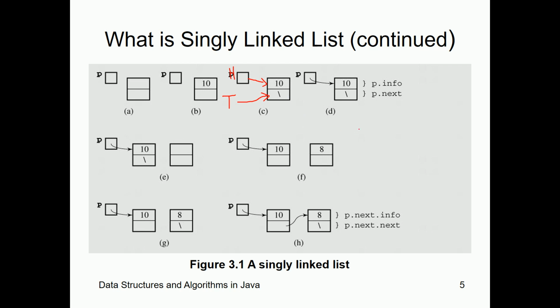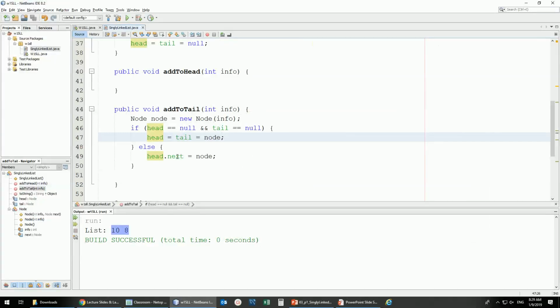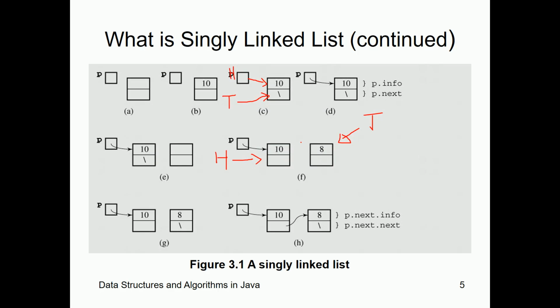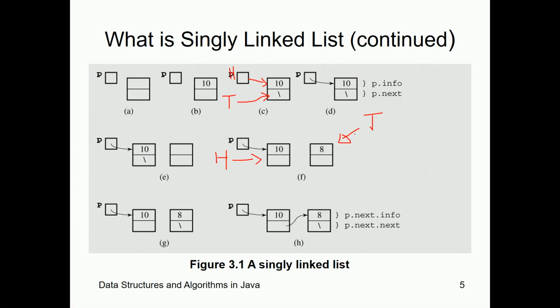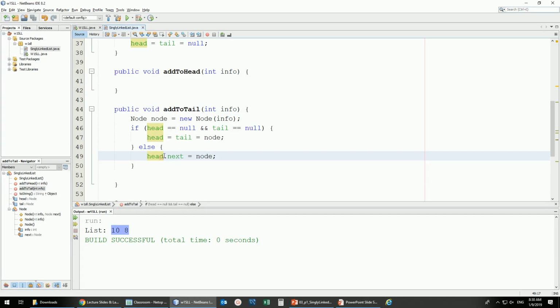Now if I have two, now this is going to be the tail and this is going to be the head. So if I add another one of this, if this is empty, now this is the first time, there's nothing. The head and tail is going to be my node. But if it's not, what should happen? If it's not, that means should I change the head? Does the head change? The head is still pointing to the first one, so I don't need to change the head. So the tail is going to be my new node.